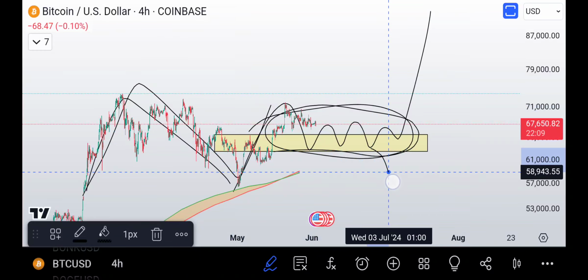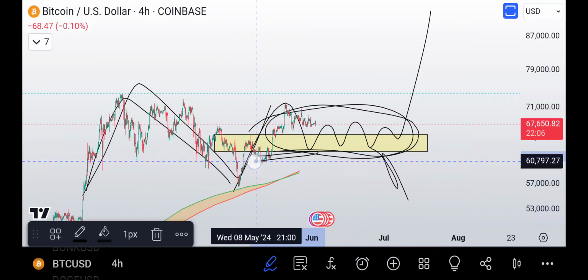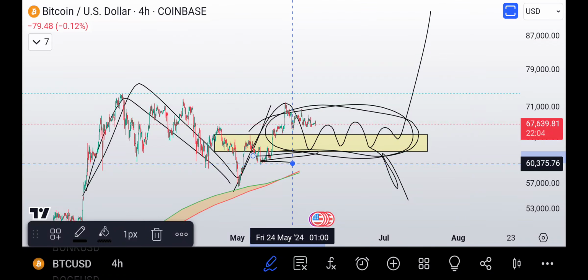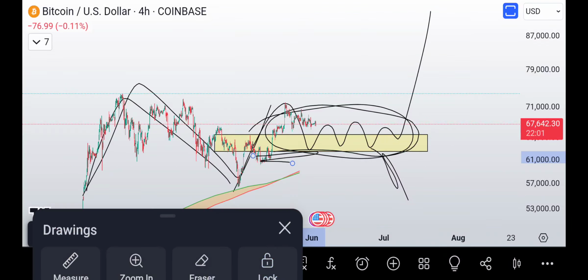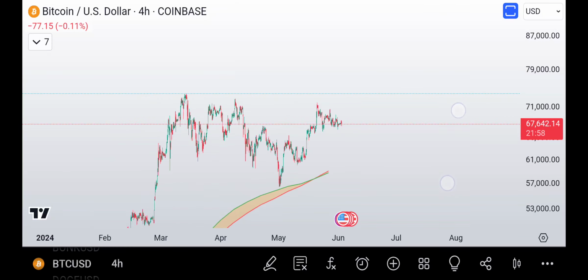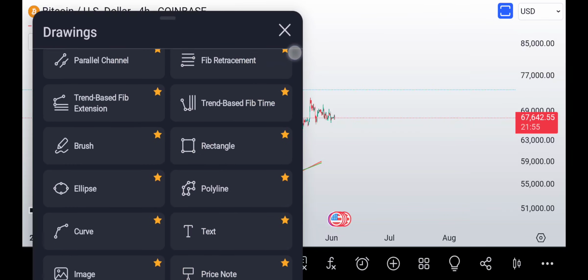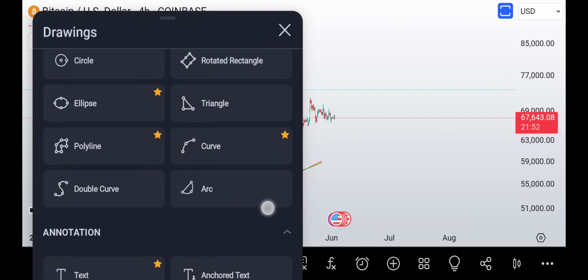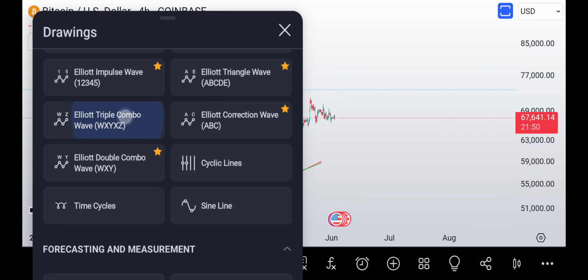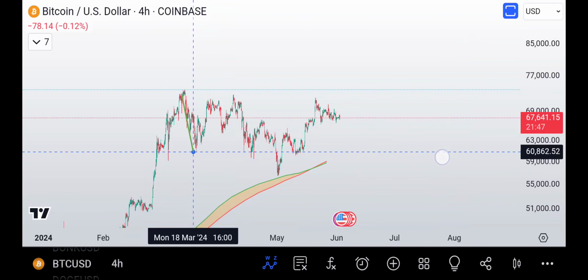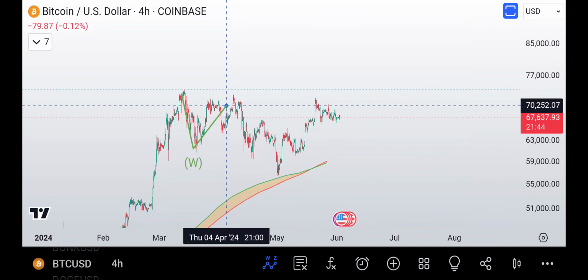If we break that, if we start going down, right, start breaking below 60K, then we can start to flip around and say, okay, that's not what's happening. What's happening here is, I don't think a lot of people are talking about this count. We have 3, so W. Remember, 3 is W, 3 is X, 3 is Y. A could be 3 or 5. B is always 3. And C is always 5.